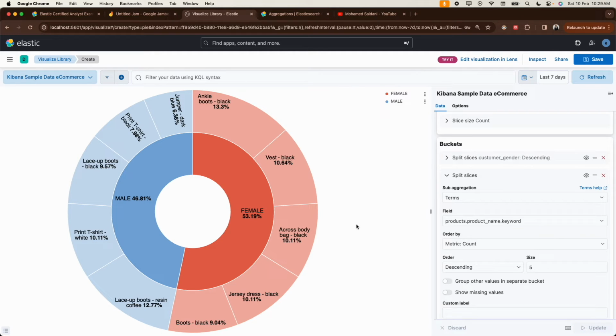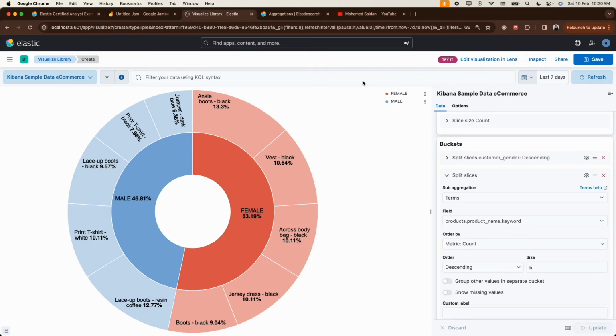All right, so here you have your gender, male for example, and we split our pie into other slices, and here we are showing the products that this gender bought in the last 7 days, right?